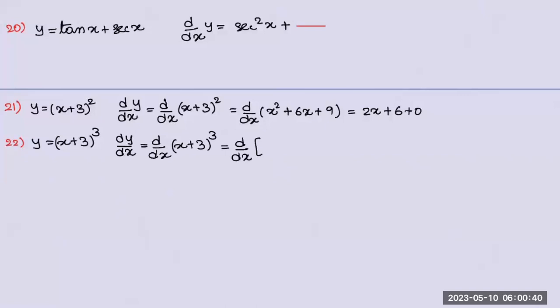Binomial expansion says x cube plus 3 into x square into 3, so 9x square, plus 3 into x into 3 square, 27x, plus 3 cube, 27. Okay, fine. Little lengthy, but still we can do it. Differentiating gives 3x square plus 18x plus 27. Let us drop the plus 0. Okay, fine. So right now, 23.